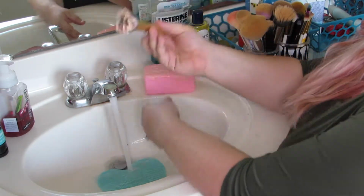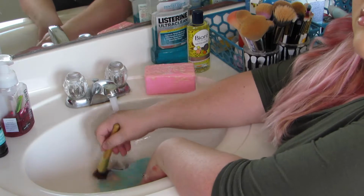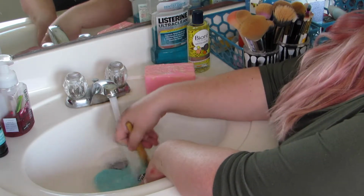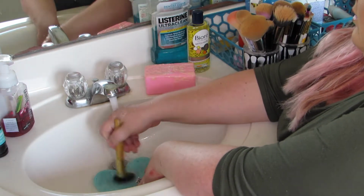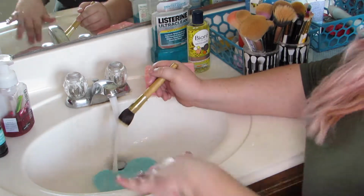So now the brush is a little cleaner, so now it's time to use our pad. On the pad, we will do more circular motions all across it. I don't really stick to a certain area, and even then you will see how much makeup comes off on the pad. You never realize how dirty your brushes are until you clean them.